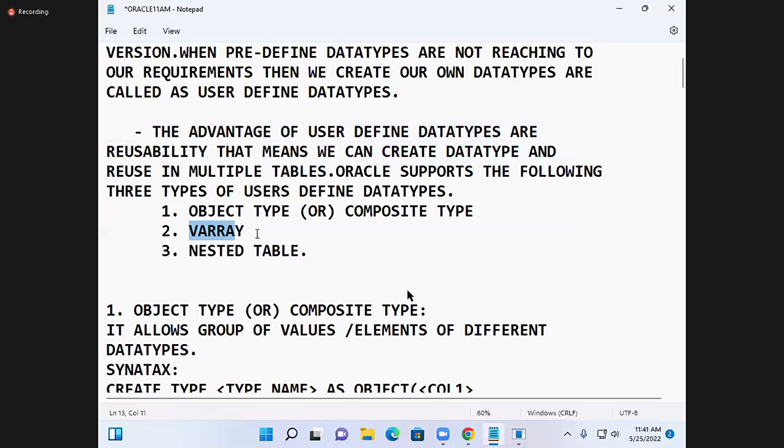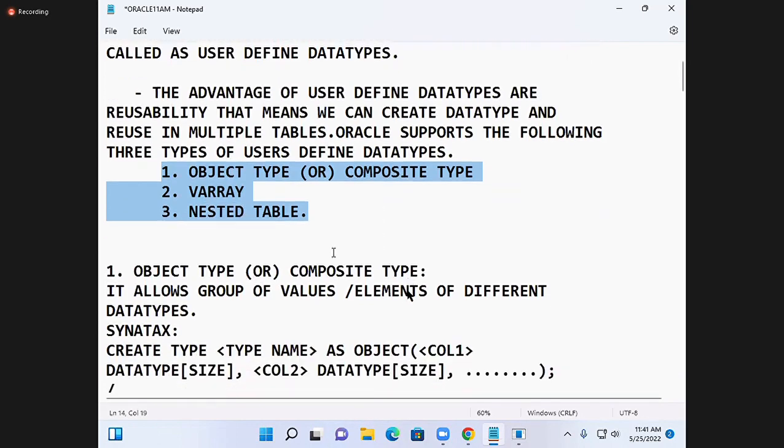In Java, .NET, C++ we say arrays, but in the database we say VARRAY. And the next one is nested table. These are the 3 types of user defined data types we can create and apply on my table column, and then I can store a group of elements. Understand? Let me see them one by one.